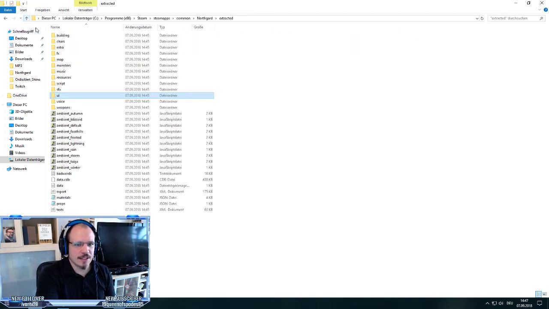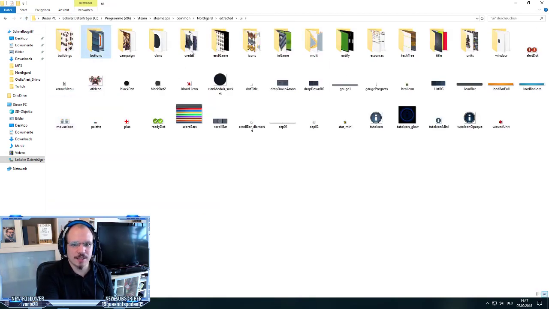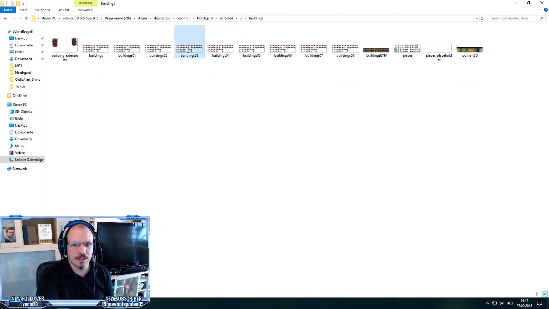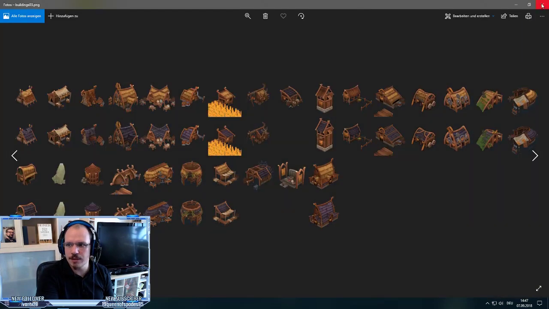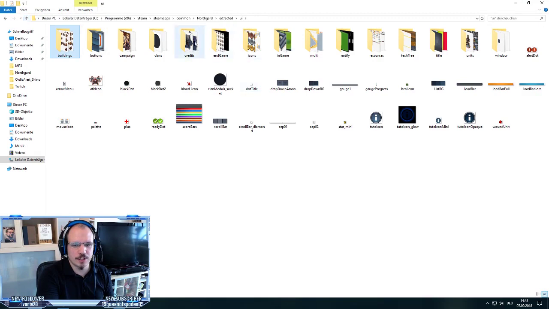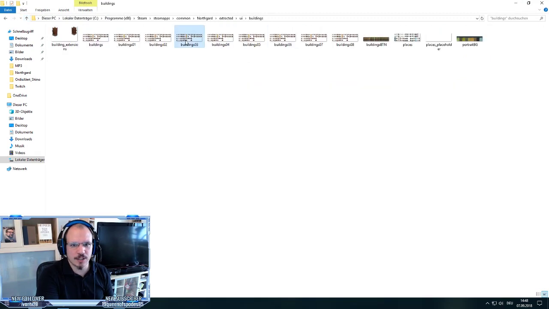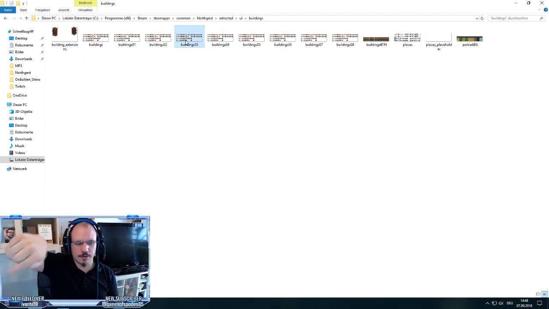User interface, that's one of the biggest and best folders in this game. You find the sprite sheets in here, which you can change. Some of these are actually for the bottom panel. If you select a unit, it shows in the bottom panel. Then some of these are from the top left or right, I don't know where.